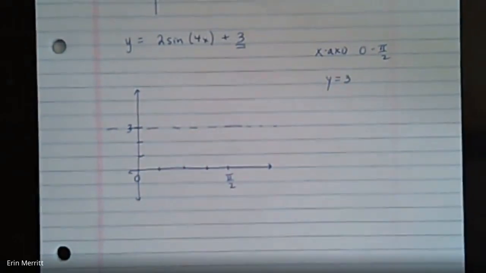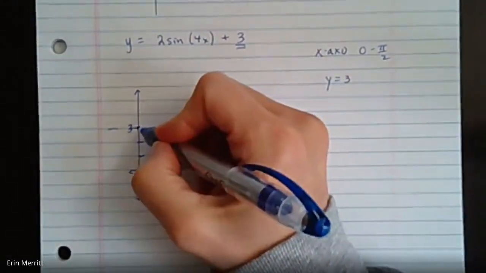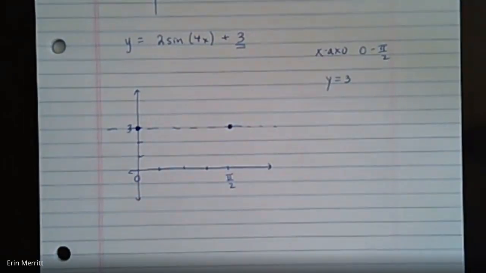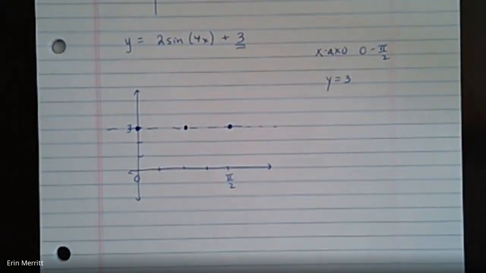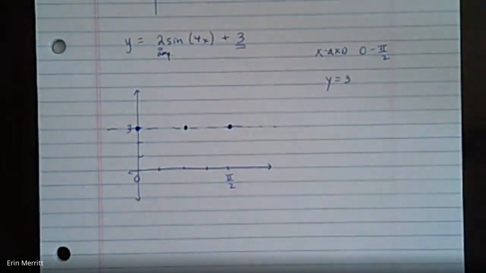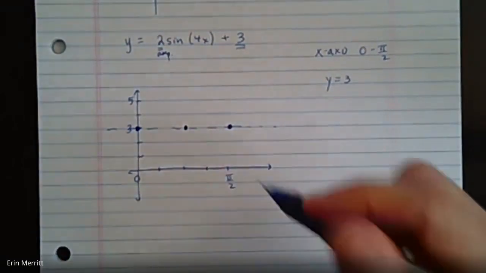All right. So when I say that sine starts at 0, ends at 0, hits dead center at 0, what I really mean is it does that on the midline. So in this case, it would start at 3. It ends at pi over 2 at 3, and dead center, it's going to hit that midline of 3. Now my amplitude of 2 doesn't mean that it goes up to 2. It goes 2 above the midline. So 2 above the midline would be up at 5.